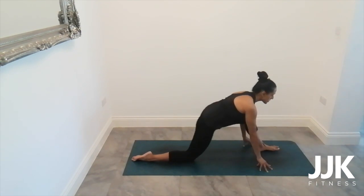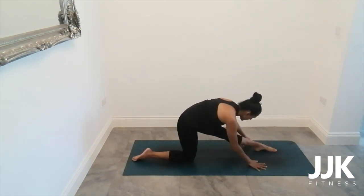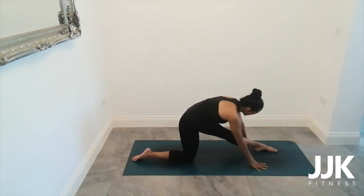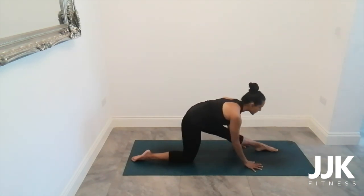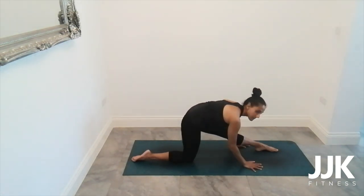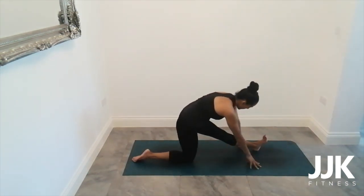Take an inhale, as you exhale, shoot that left hip back and extend those left toes forward. Just really stretching the front of that left leg. Take an inhale, as you exhale, just draw your torso onto the inside of that left leg. But try to keep the shoulders drawing down your back. On your next inhale, lift the toes up towards the ceiling.